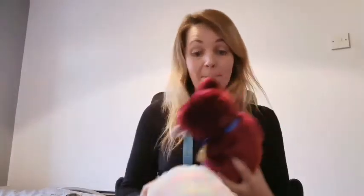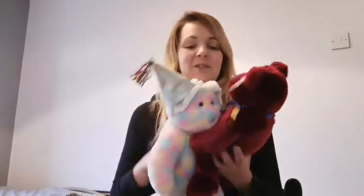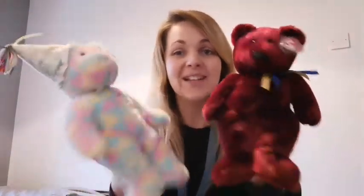This one's called Comet, and on the labels it would always tell you their names, which I loved. They weren't just small ones — sometimes you could get big ones as well. These two special big ones are one about the Queen and royalty and one for my birthday, with a cool little hat on. I used to love collecting these when I was about nine or ten, saving up all my pocket money to go and buy more.